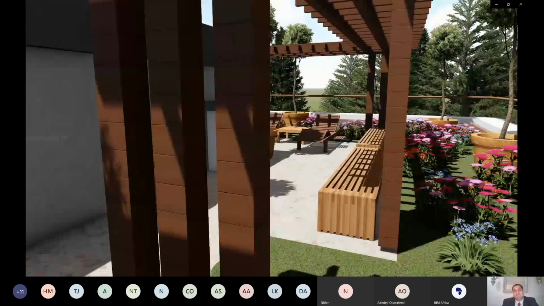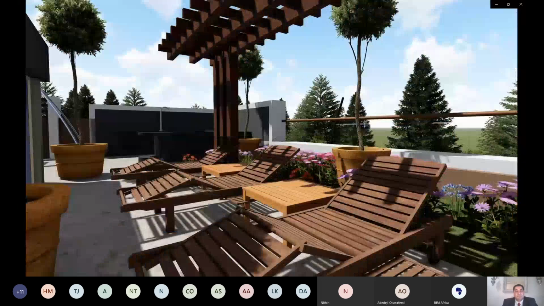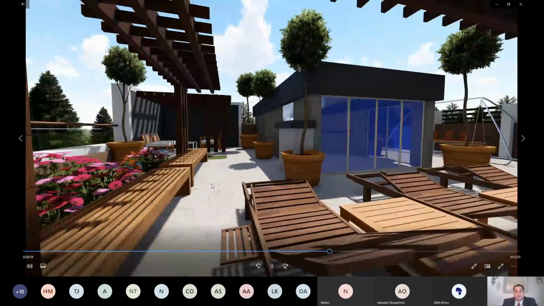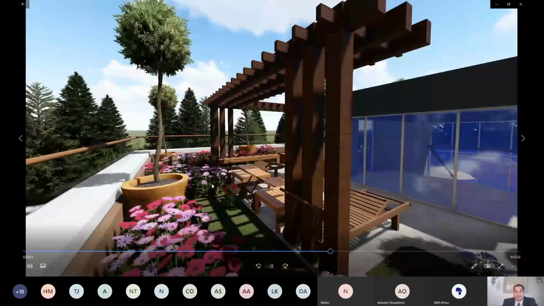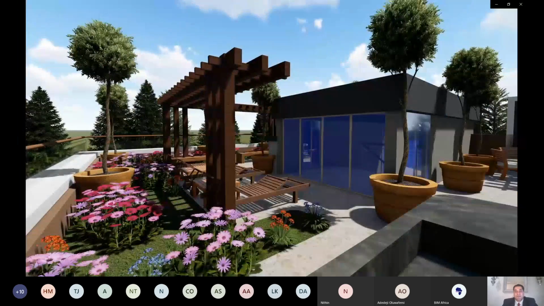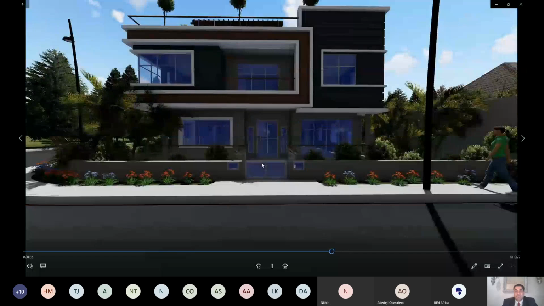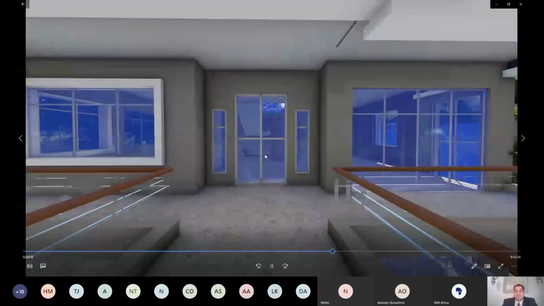This is the roof garden and roof furniture. And here is a barbecue, a good use for this area of the building. And here the ground floor.